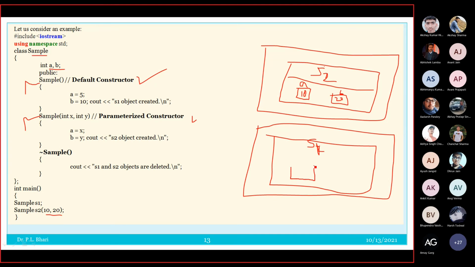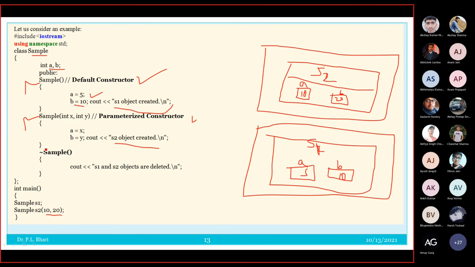S1 के अंदर A की वैल्यू रहेगी, that will be 5, एंड S1 के अंदर B की वैल्यू रहेगी आपकी 10. ओके, सो देयर विल बी मैसेजेस आल्सो डिस्प्लेड, है ना. जैसे ये कंस्ट्रक्टर कॉल होगा, ऑटोमेटिकली वैल्यूज इनिशियलाइज होंगी और मैसेज आएगा S1 ऑब्जेक्ट क्रिएटेड और हियर S2 ऑब्जेक्ट क्रिएटेड.